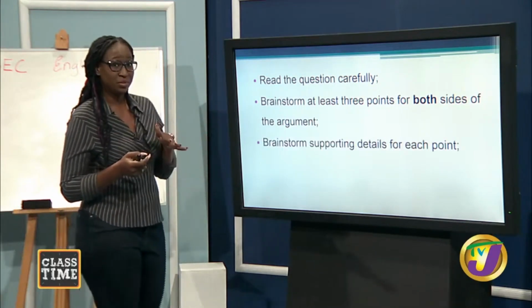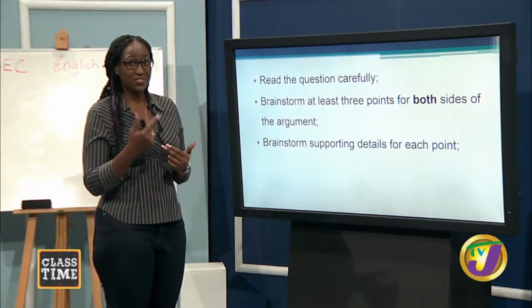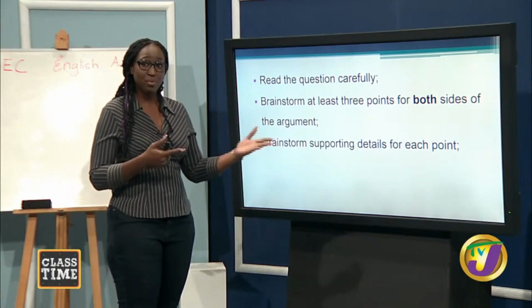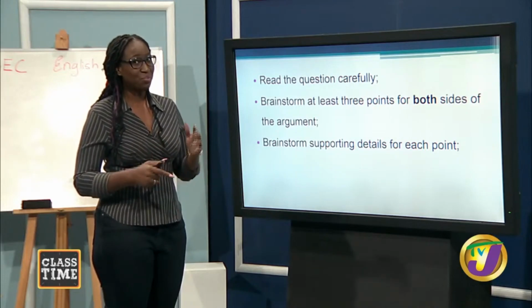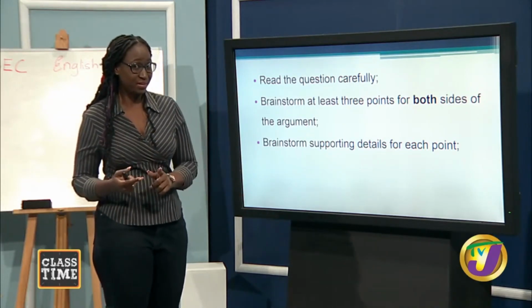So after you have done that, the next thing you need to do now, get your supporting details for the points. Again, for the same reason. You might have 3 points each, but when it's time to support these points, you might fall short on one side more than the other side.